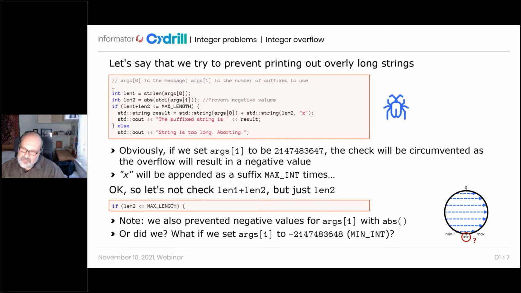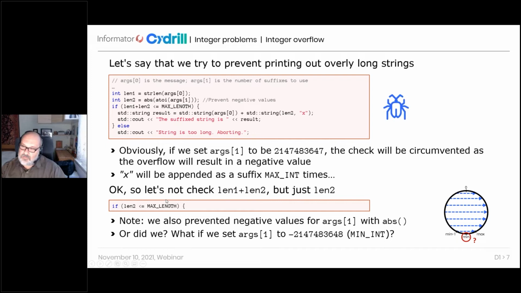So this is the problem, pretty much trivial, and so far so good. But then let's say that we explained this to the developer, and the developer said, you are right, okie dokie, I understand everything. So how about we simplify this check to get rid of the arithmetic operation? The arithmetic operation is the problematic one because it can lead to a negative number. So how about we just check whether len2 is above or below the limit? Not a bad idea. At least we got rid of the problem. But as you will see, we have another problem here.